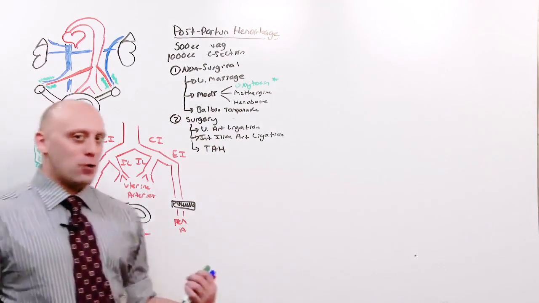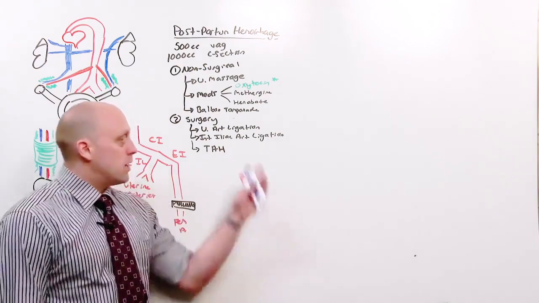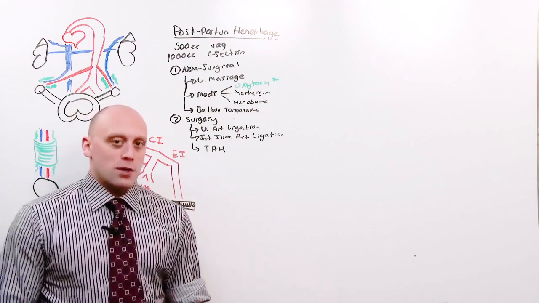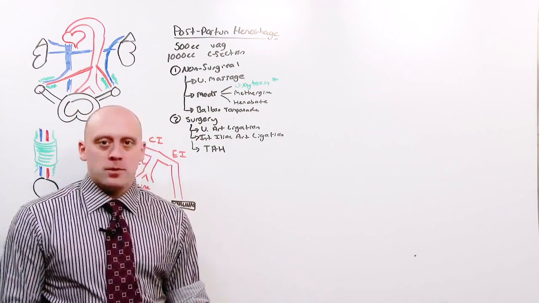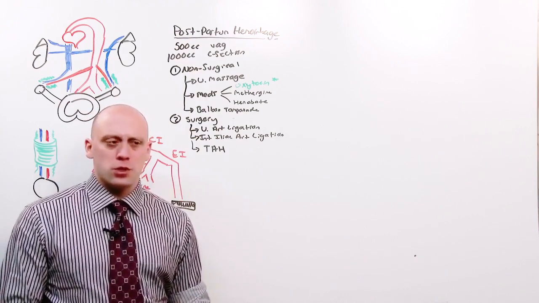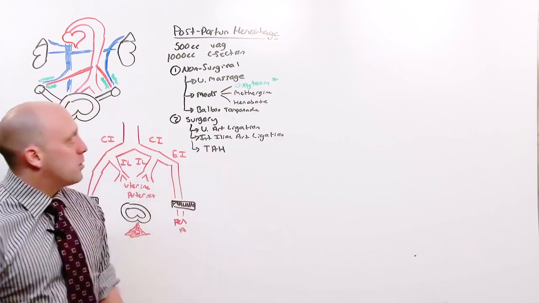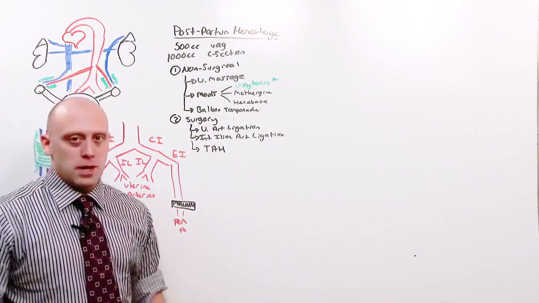Now I'm going to say this and not write it on the board because I don't want you to remember it. But in addition to ligation, you can also do interventional radiology, which will do embolization instead of ligation. And there are some surgeries you can do which compress all the structures to try to do the same thing the balloon tamponade or uterine massage is doing, but surgically from the outside.